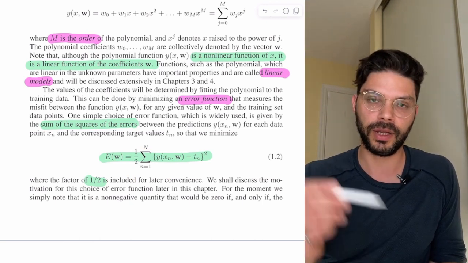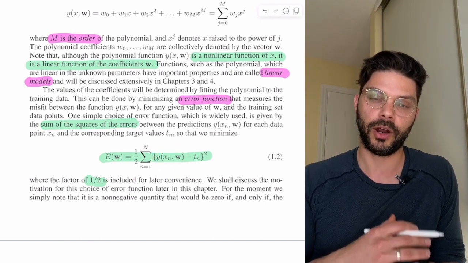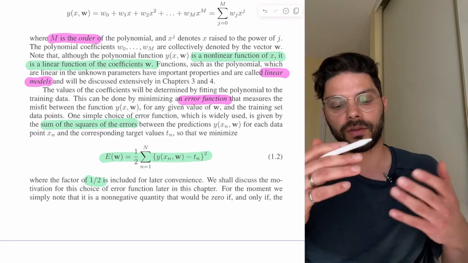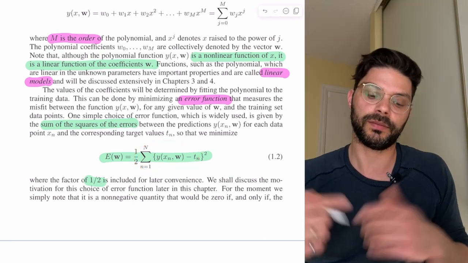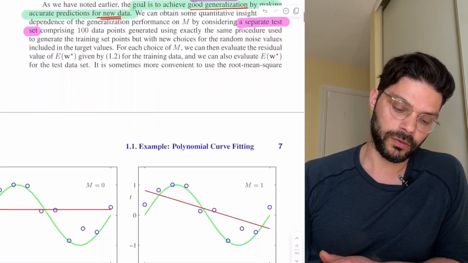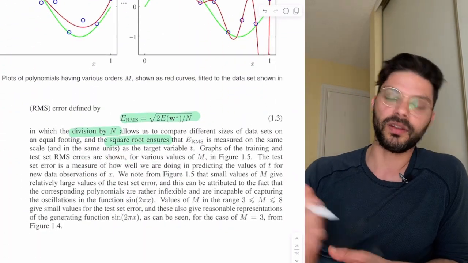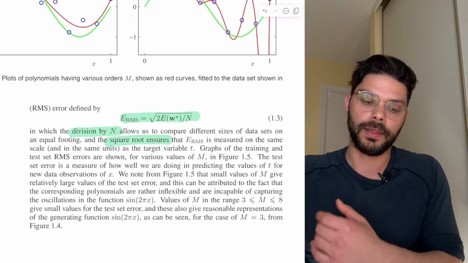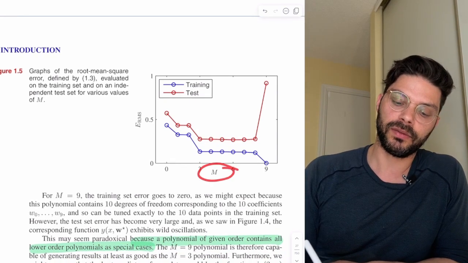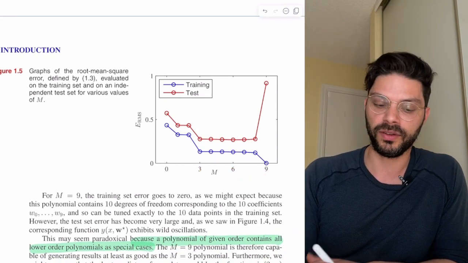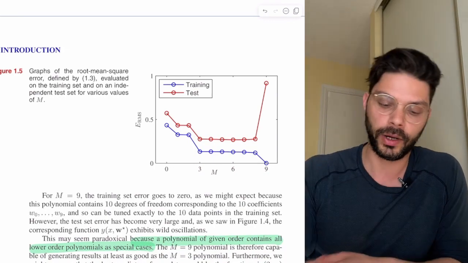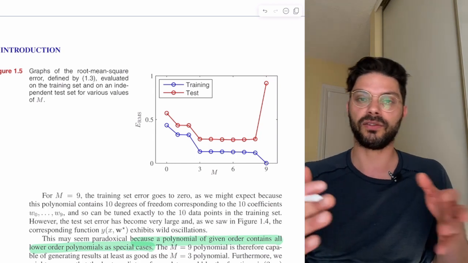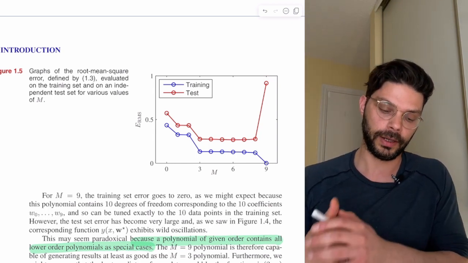So you have your data points, you try to predict, give a kind of a mean function for them, and you measure the standard deviation of the errors around that mean. So just some intuition for what this ERMS is. Either way, it doesn't change the point that if m is very large, the training error will go to 0. You can measure this in RMS or in the E squared, but the test error will go up. So this kind of gives you a hint as to the order of the model that you should pick for your data.